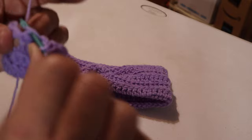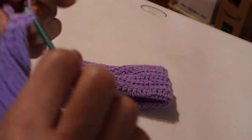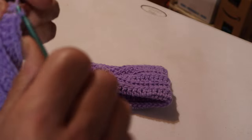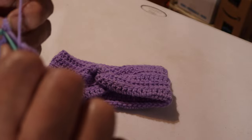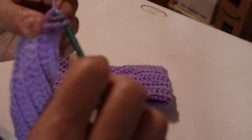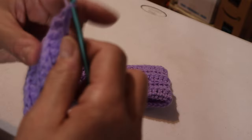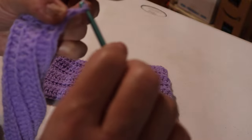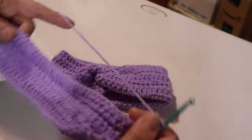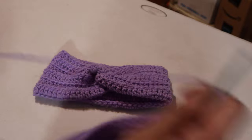No, no. And one thing about this camera, it can't go over 29 minutes. That sucks. Yeah, I know. I'm like, what the heck? So we're going through the back stitches. And I think that's pretty good. Then again, 1, 2, 3. And then again, this time we're doing the front.